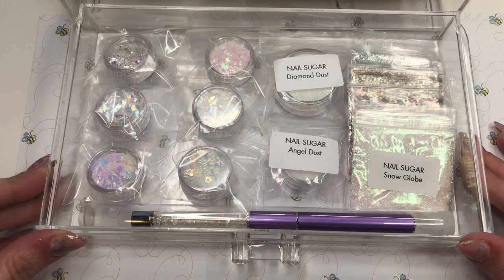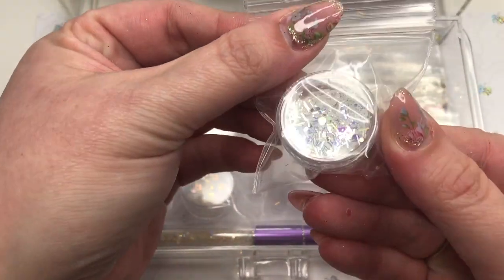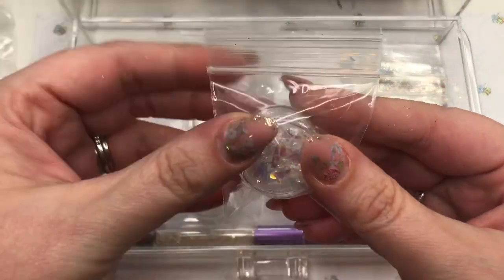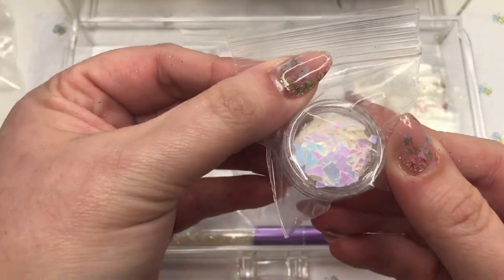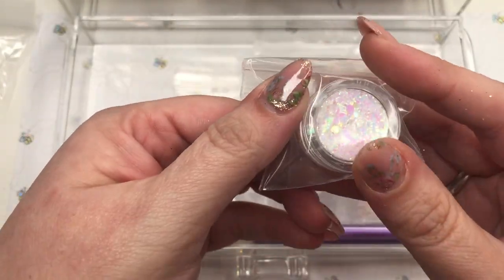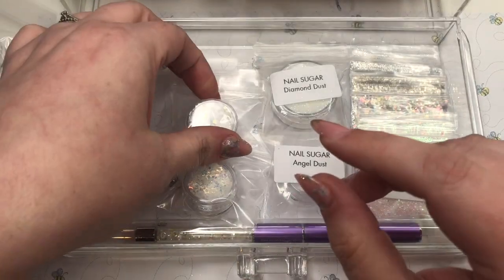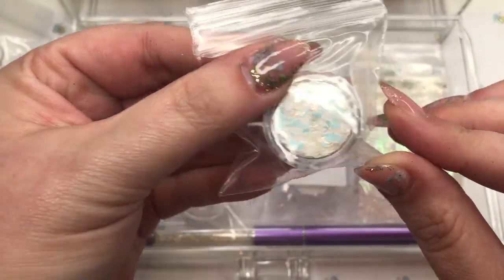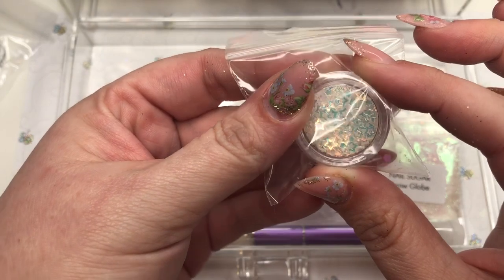Then moving on to our third drawer, which is all these beautiful, almost bridal-like tones. And so we have Paparazzi, which is a nail confetti, you can see, it's gorgeous. We have some Mylar, so standard Mylar, which is gorgeous. We have some Pearly Mylar as well too. We have some confetti as well, which is an opal. We also have some Rainy Day, which is the little sort of clouds and the raindrops, which is really cute. We also have some of our fairy tale stars, which are really lovely.